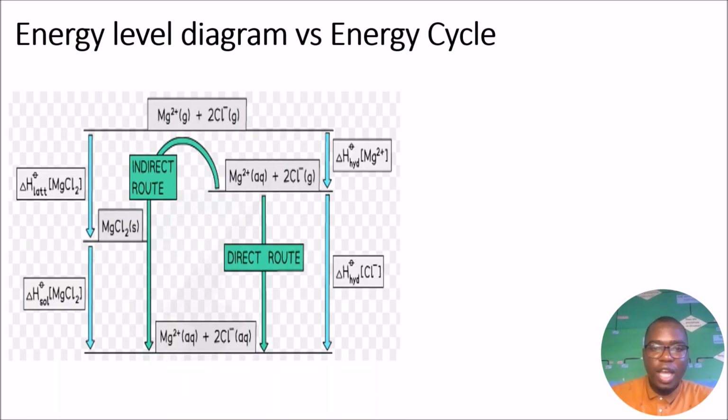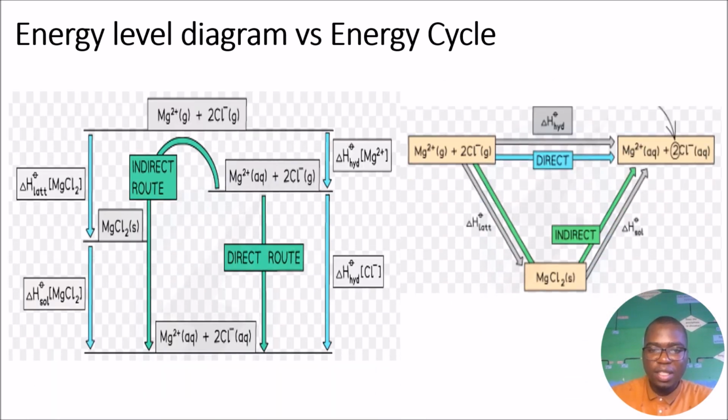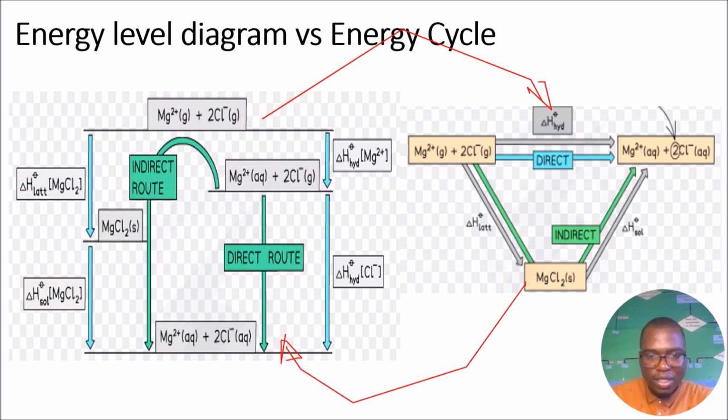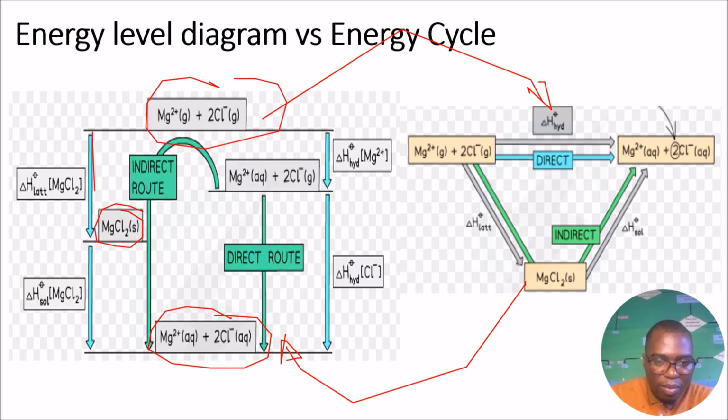Energy level diagram versus the energy cycle. Just in conclusion, you saw how we are able to convert from this one into this one, or from that one into that one. Please take note, the starting point in most cases is the solid itself. So the solid itself, you add some water there so that you can have some solution, or it can give you these ions here. And then the gaseous ions here also, as you can see the arrow coming down, it is coming here. So please just take a pause. This slide was put for you to just analyze and see the relationship based on what has been discussed.